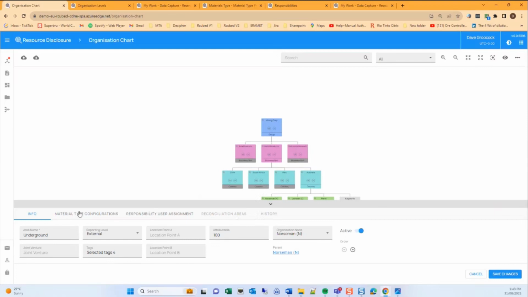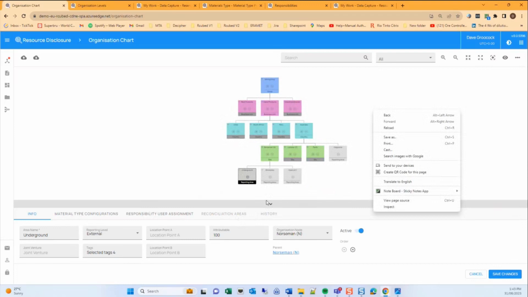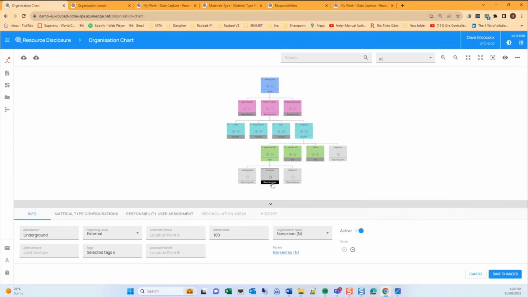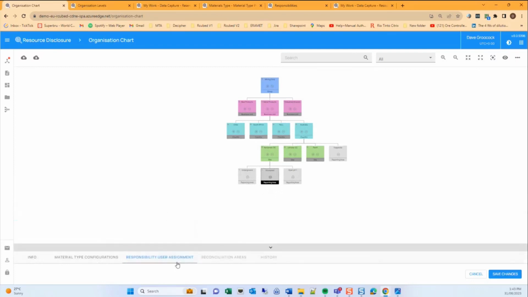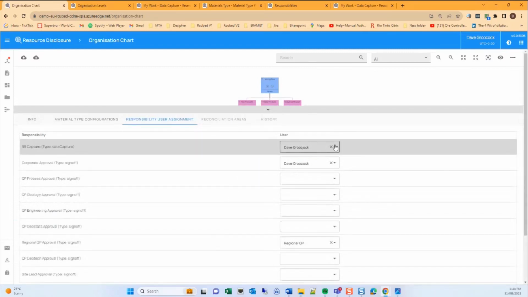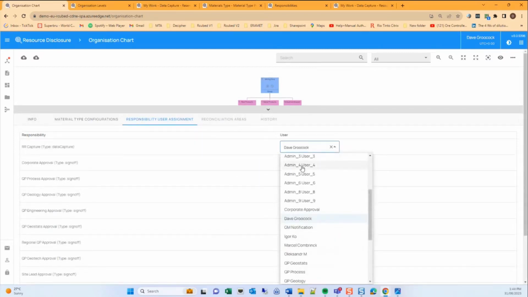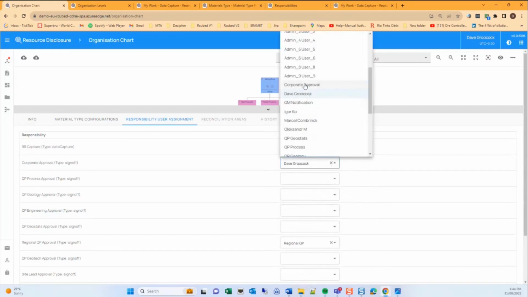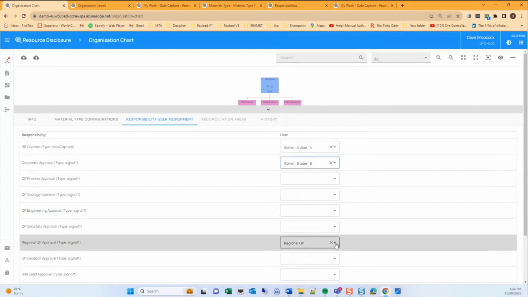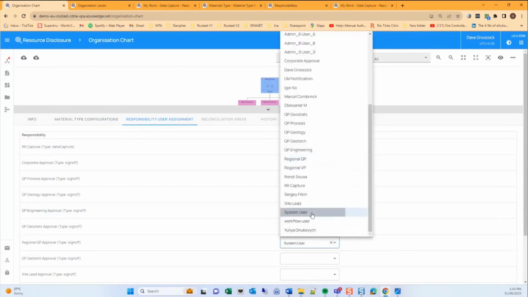So, for instance, here, underground and stockpiles have the same responsibility assignments, but I could add different ones for stockpiles. Admin user 4 or admin user 6 and system user.